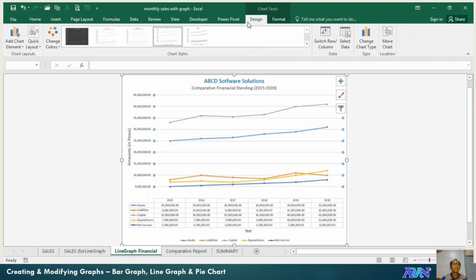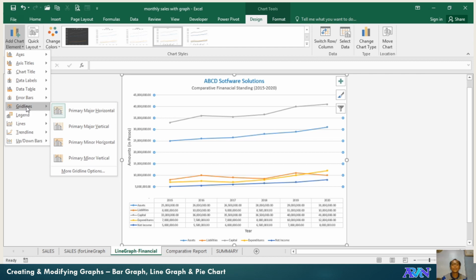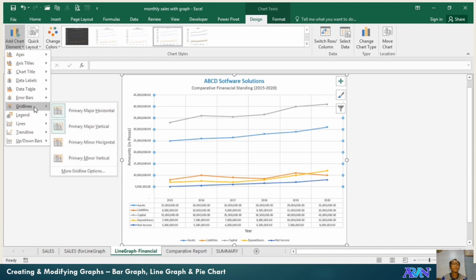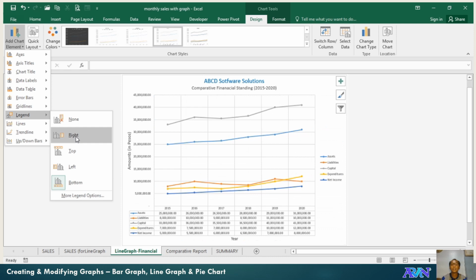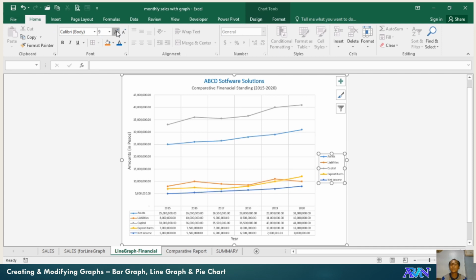Okay. Then, under chart element, you can have error bars if you want to. Okay. And then grid lines. There are no grid lines here. Okay. So we can put major grid lines as your guide, or minor grid lines. Okay. Actually, putting grid lines is better when you have bar chart or column graph. Legend. Is it at the bottom or at the right part? Normally, it is placed at the right. Again, you can change the font size of this if you want to.